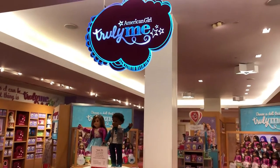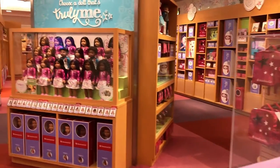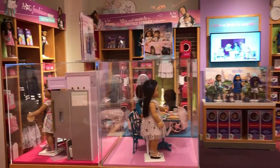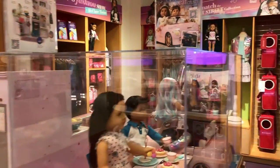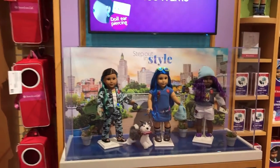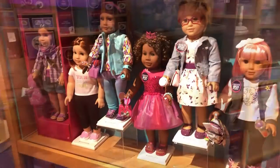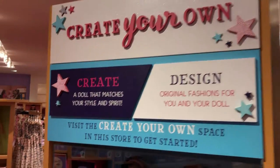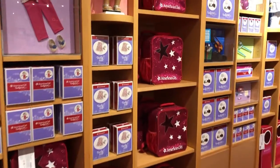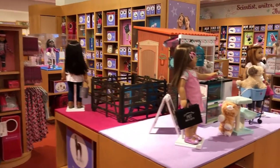Here is the big Truly Me room—this is huge. This room takes a while to look at. You did have fitting rooms for girls but unfortunately as of filming in May that was closed. This section basically has the sets, the pets, and the dolls. You can pick the mix-and-match items—they change those out when they release new mix-and-match sets. Here is the Street Sheet collection. The dolls look totally different in person. Here is the Create Your Own area—we'll talk a little about that later. Also we have Sparkle Totes and the doll carriers; there are various different carriers for American Girl dolls, Welly Wishers, and Bitty Babies.